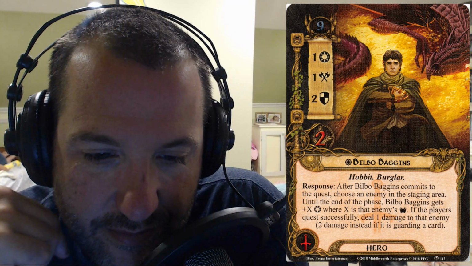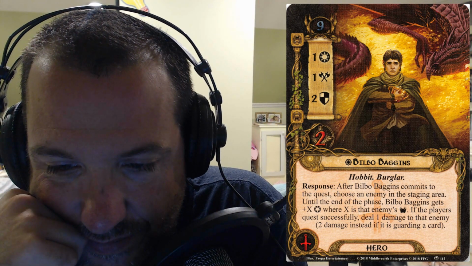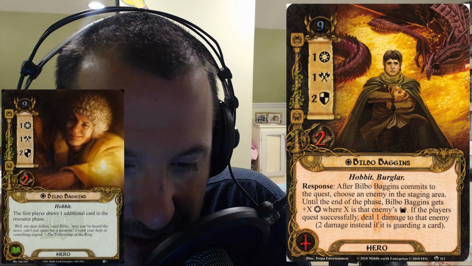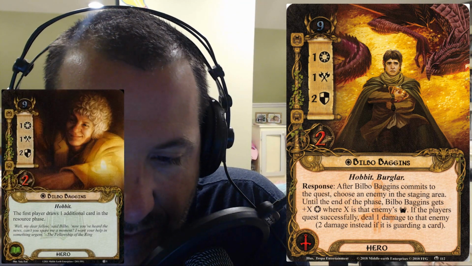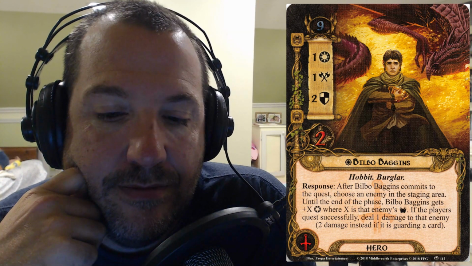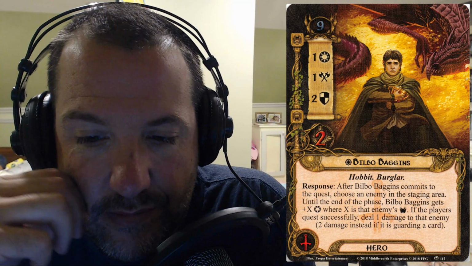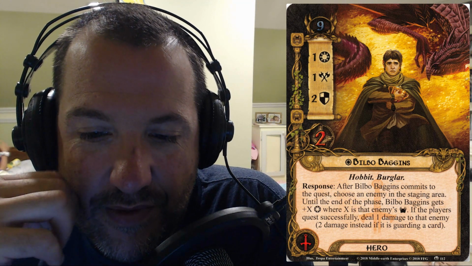Now, if I remember rightly, we both looked at this card when it first got spoiled, and we both said we liked it. And that hasn't really changed from my perspective. I still like the card, and I still value it more than I do Lore Bilbo. Lore Bilbo just was overcosted for what he does. This version, I think what he does for the 9 cost is good. It's not great, but it's still very good.